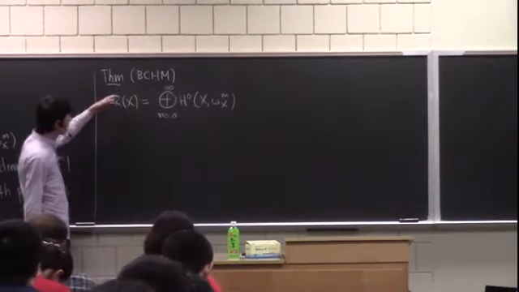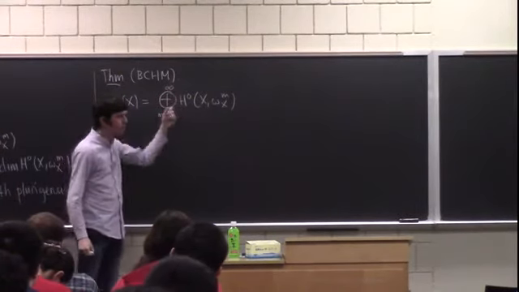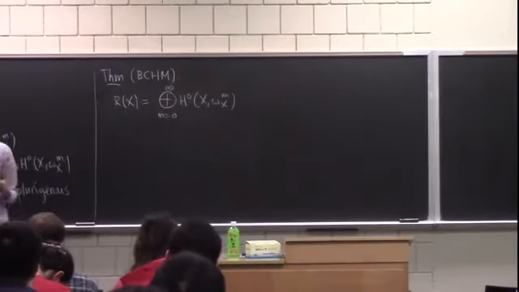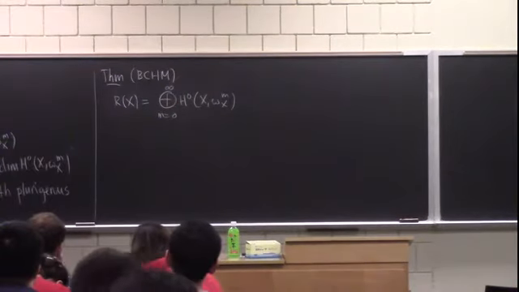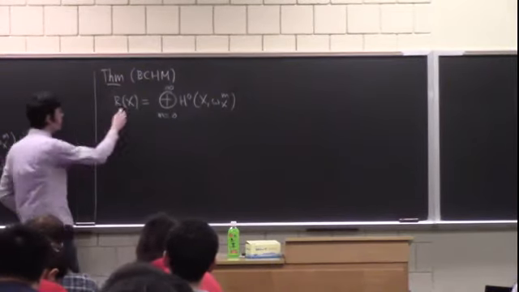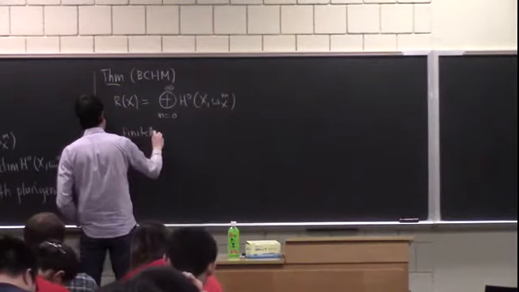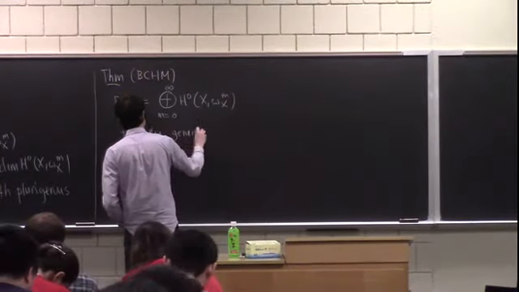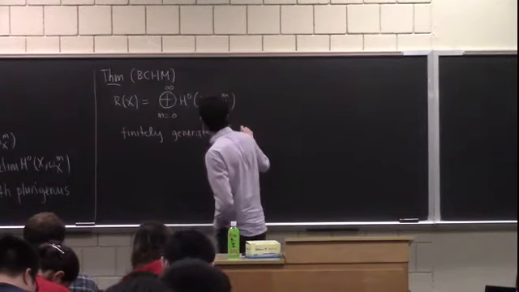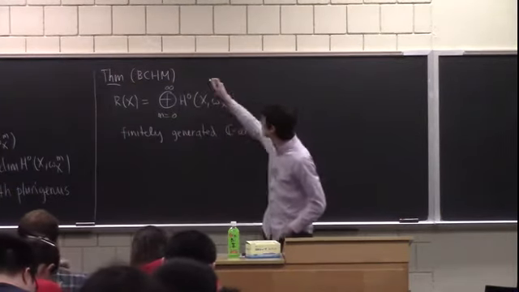then for m equals 0, you just get the complex numbers. And for the higher ones, you can multiply sections to get a section of some higher power. So this is actually a graded ring. The famous theorem is that this is finitely generated as a C-algebra. This is the so-called canonical ring.